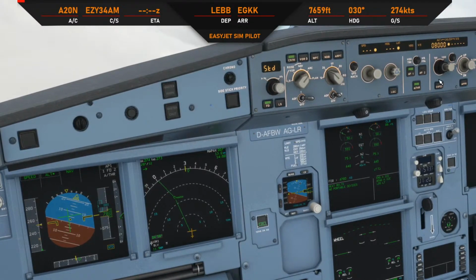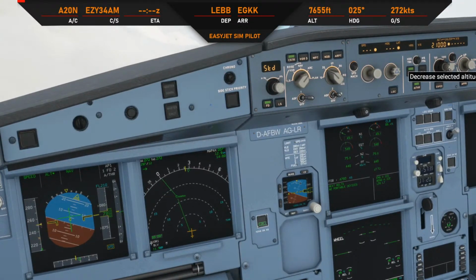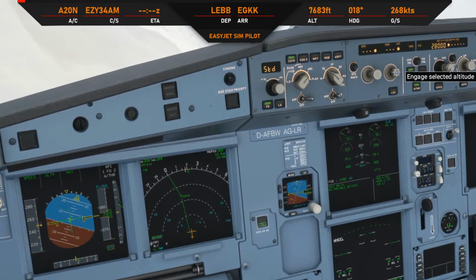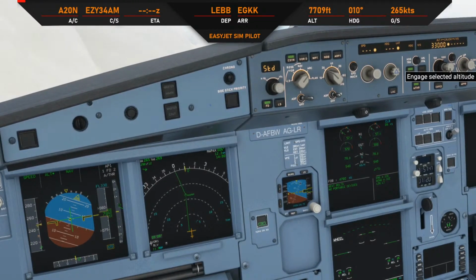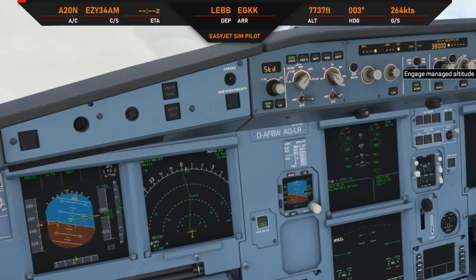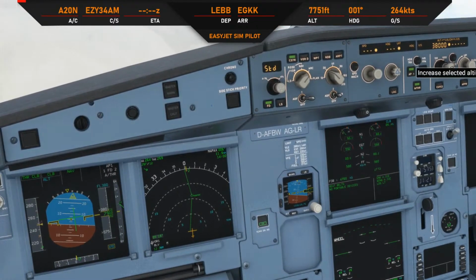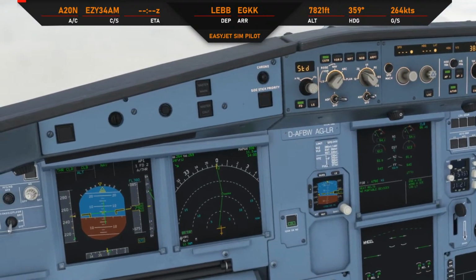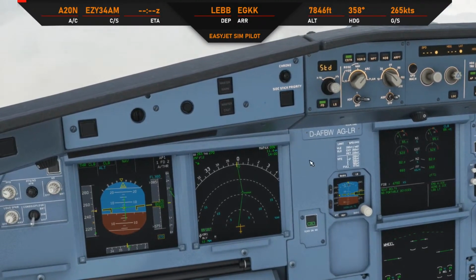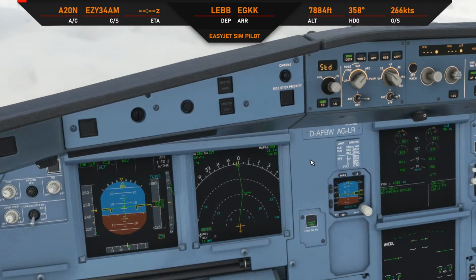Let's pretend air traffic control now told us that we can climb higher than 8,000 feet, because they wouldn't hold us at that for very long anyway. So let's dial up our cruising altitude. What was our cruising altitude? I've forgotten, it was that long ago. 380. So let's go all the way up to flight level 380 and push control to the aircraft. We actually push that in. You'll now see the aircraft starting to climb in its own way quite happily.